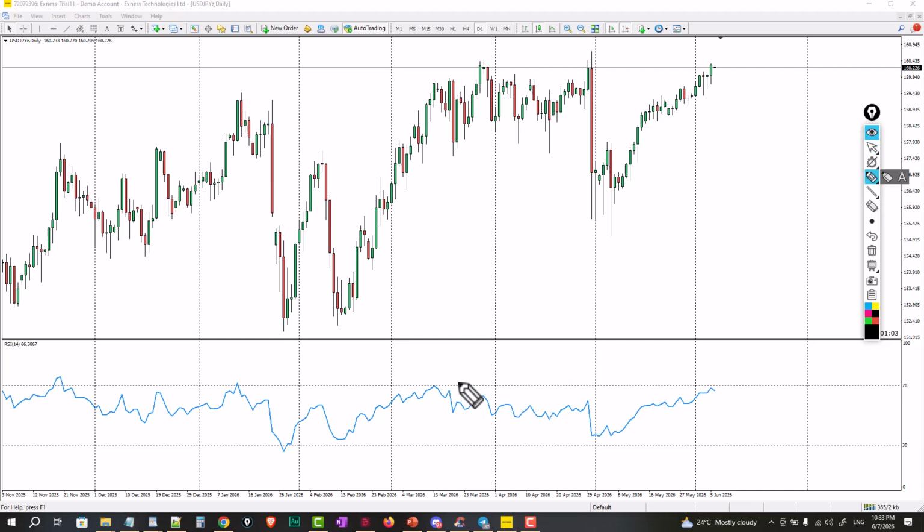In an ideal world, what you want to see is when price is forming highs, you want the RSI to also form highs, just like we had here. When price is now pulling back and then forming higher highs, you also want the RSI to form higher highs. But you see, we don't have the formation of a higher high here, because price formed this high, which is obviously higher than this high, but on the RSI, it's not.